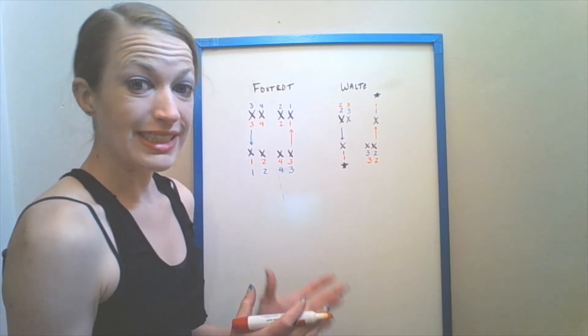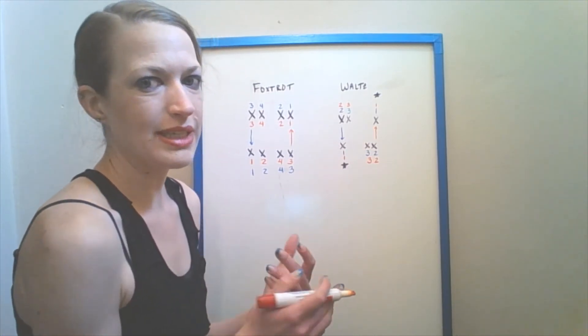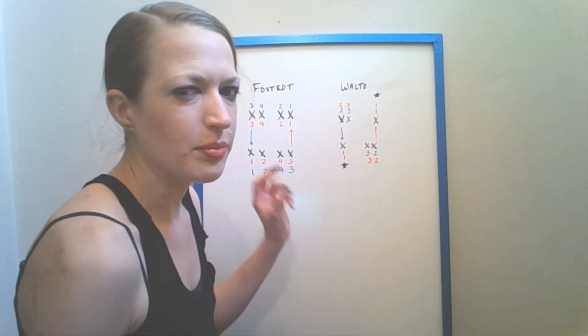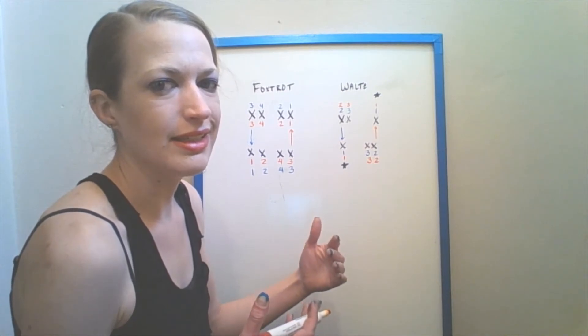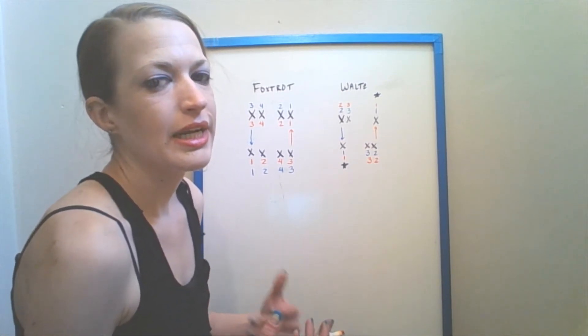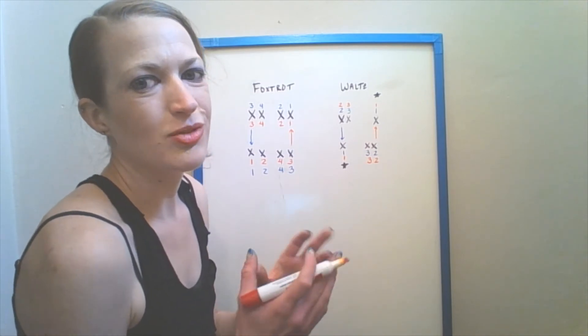Like I said, when you're moving together, this all lines up. So you're not doing separate steps. You're not moving in opposite directions. This is just to kind of abbreviate a little bit easier a blocking chart so you can see how the movements are similar. The counts are the same. It's just you guys are moving as a unit.